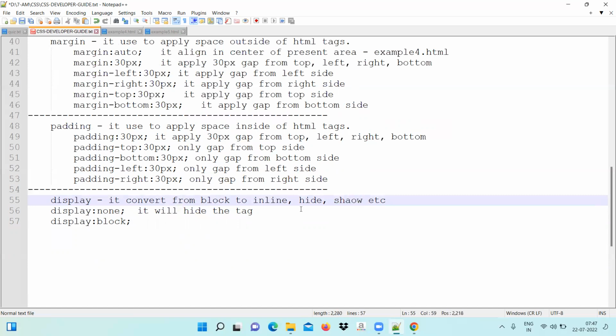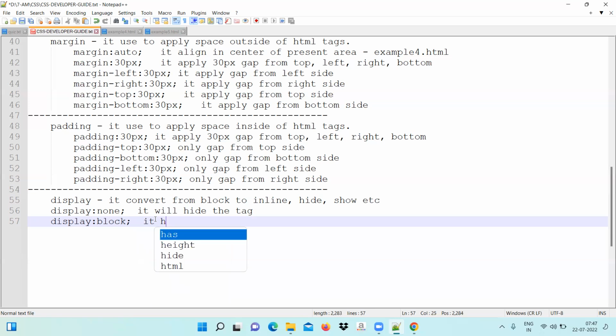It does hide, so it converts from block to inline. Now the same thing I'm writing below. Display block, what will it do? It will show the hidden element. Element means HTML tag.